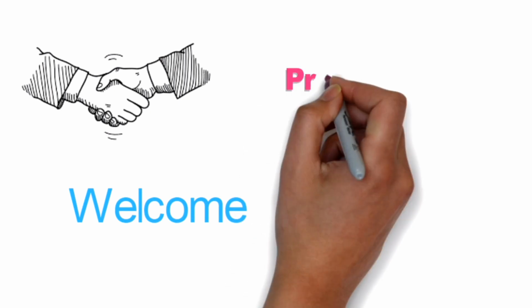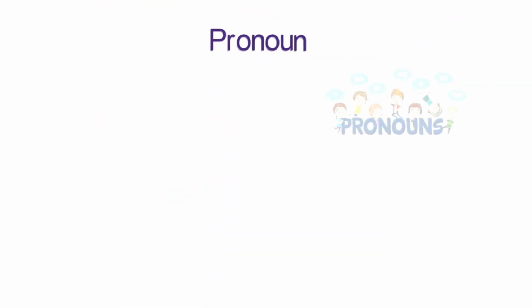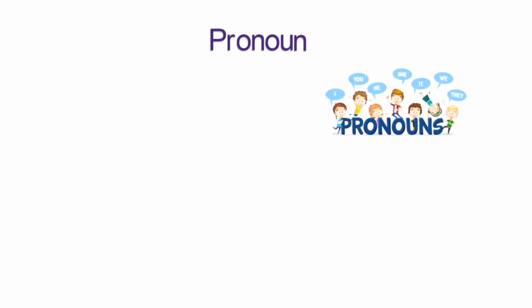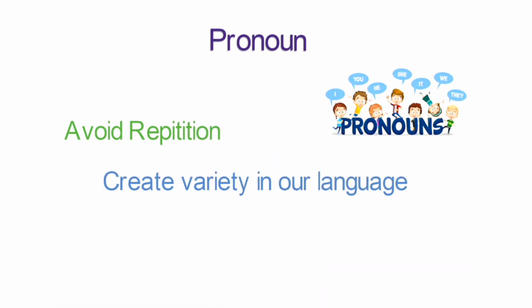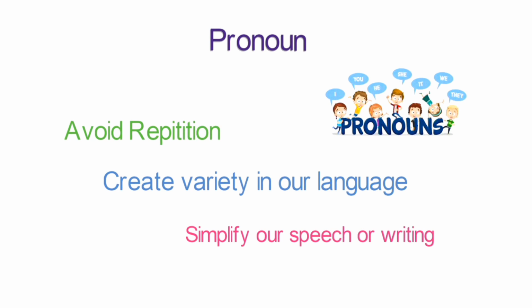This video is on pronouns and their types. Pronouns are an essential part of our language and are used to replace nouns and other words in a sentence. They can help us avoid repetition, create variety in our language, and simplify our speech or writing. In this video, we'll explore the different types of pronouns and provide examples to help you understand how to use them correctly.